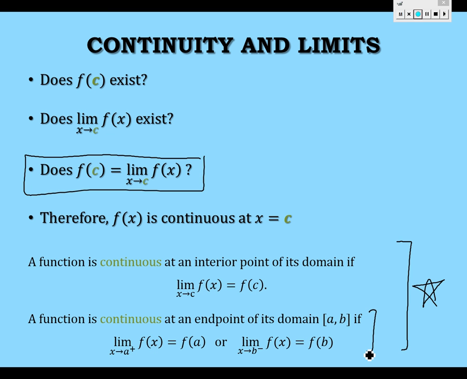We say at an endpoint, the value of the function just has to agree with the one-sided limit at that point, right? And that should not be a shock. It's just a shame that we have to come out and say it, but there it is. So at the right, did I say this right? On [a, b], yeah. If you're at the left endpoint a, then the right-hand limit coming to that point needs to agree with the value of the function only.